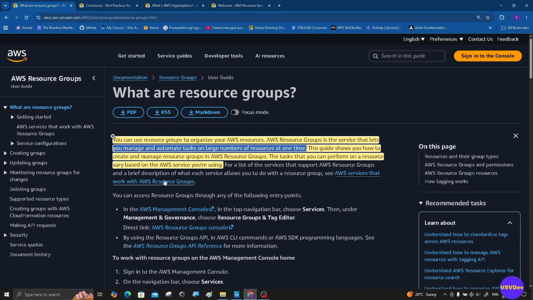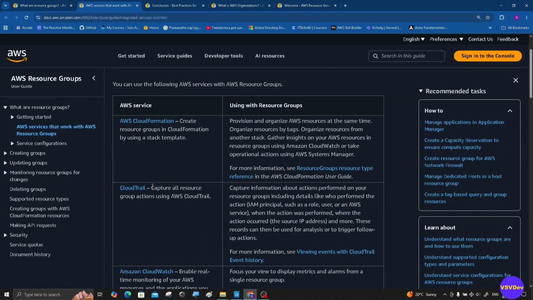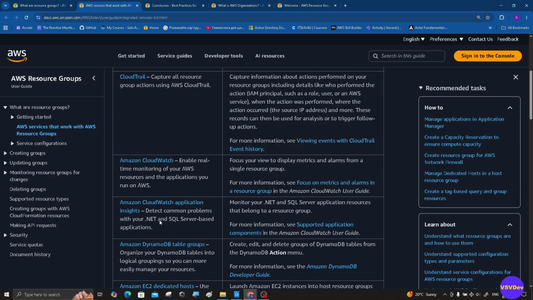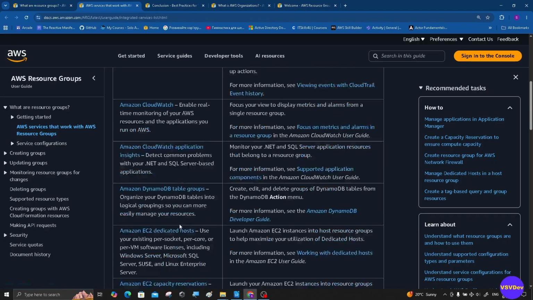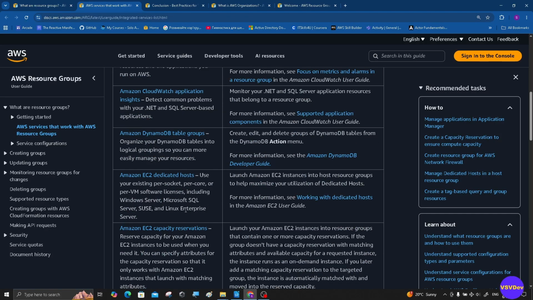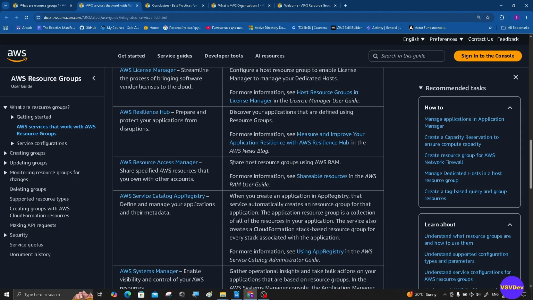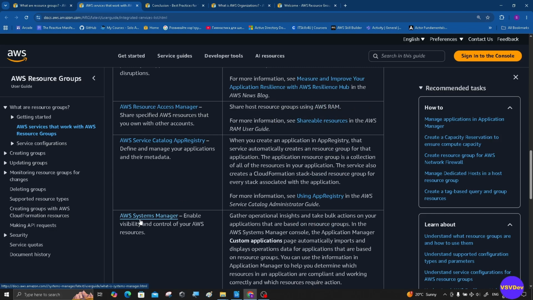This is good. Here is a guide. You can review it for a list of the services that support resource groups and a brief description of what each service allows you to do. So these are the services: CloudFormation, CloudTrail, CloudWatch to monitor, DynamoDB table groups, EC2 dedicated host, License Manager, Resource Manager, shared host resource groups, Service Catalog, Systems Manager.